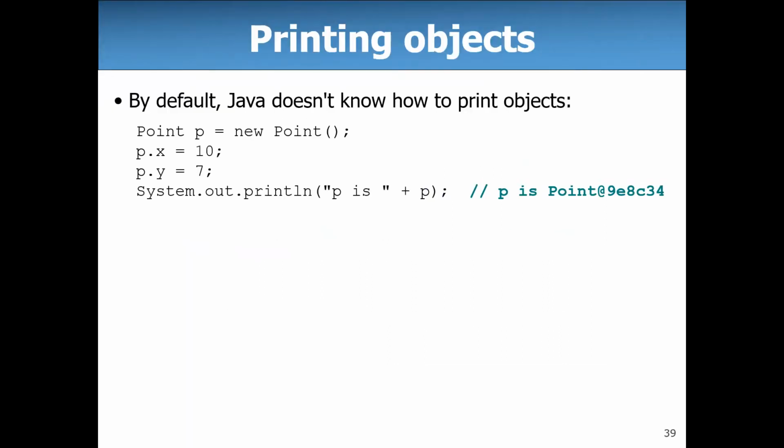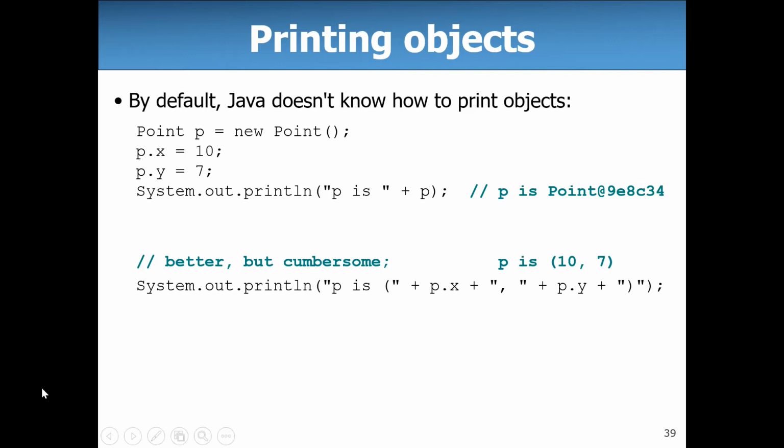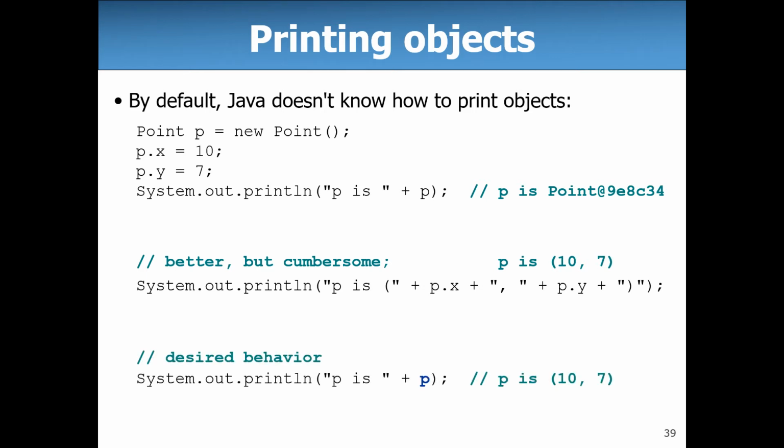What we'd like is, so that's typically what's going to print out, something like this, right? You create a new point, you set the x and y, and then you print out p, and it says p is a point at a memory location. Better data would come from saying p is p.x and then p.y, but that means you'd have to know all the stuff in the point. What if there was a z-coordinate, right? A potential z-coordinate for a potential third dimension that you might not be using. What we really would like to do is say p is, and then plus p, right?